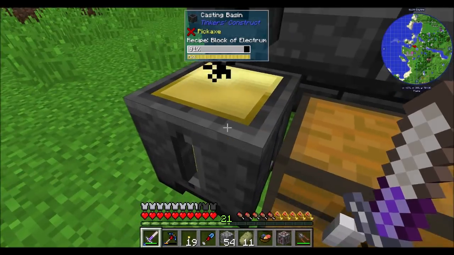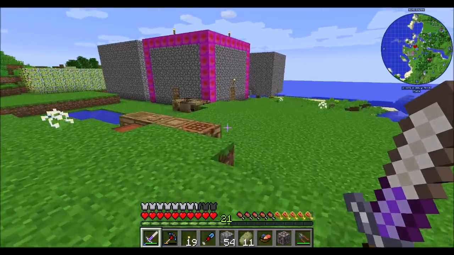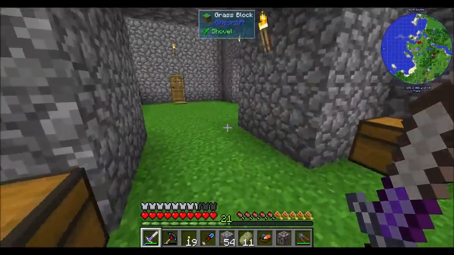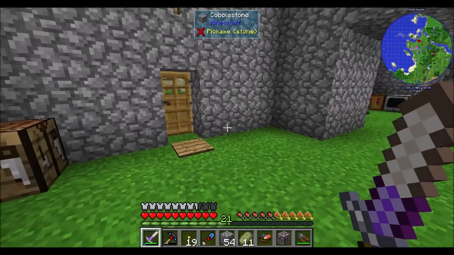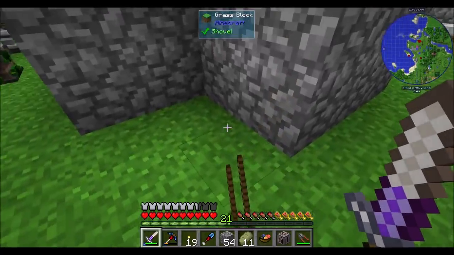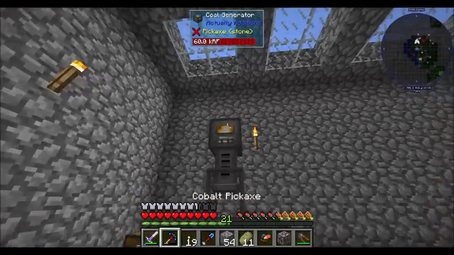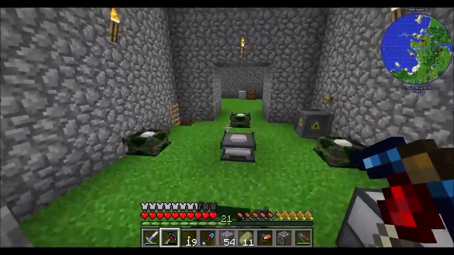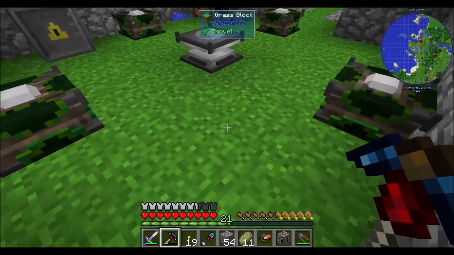Alright, electrum block. Let's go. Thank you. And then presumably I can do that. And we've got some electrum, which is cool. We don't have any other electrum, do we? Oh, we have one. Okay, so we've got this guy. We've got the cell, we've got the thing and the stuff. So we'll probably want to have some kind of power option for storage.